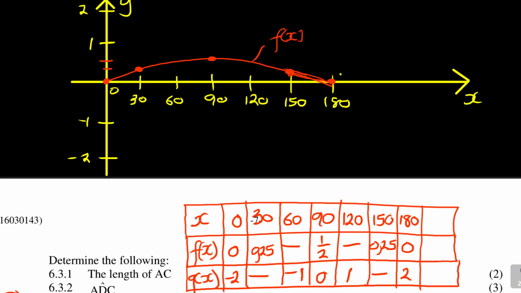Then we come back to g. I'll use a different one there. 0 is minus 2. There it is. Sorry, minus 2. I'm starting from the bottom. There it is. And what else do I have? 60 is negative 1. It's somewhere there. Then we have 90 is 0. Then 120 is 1. And then 180 is 2. So you can see how it keeps going, but it's like a curve.